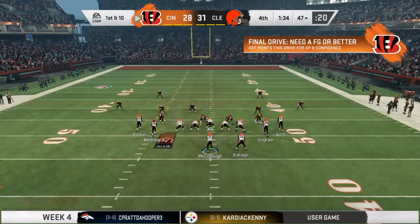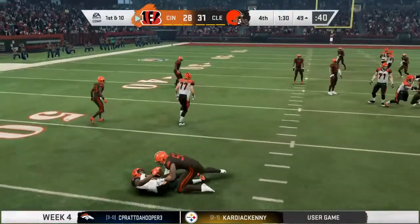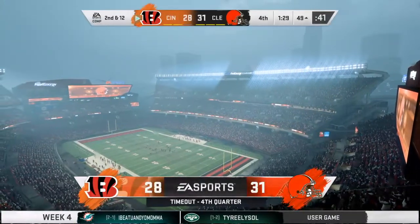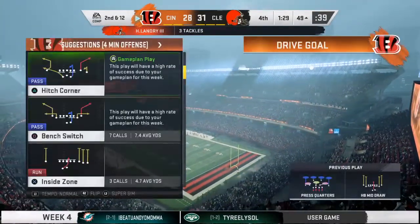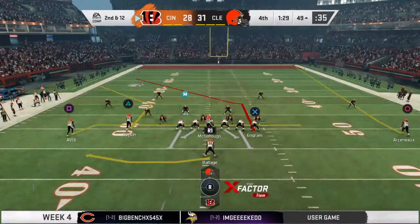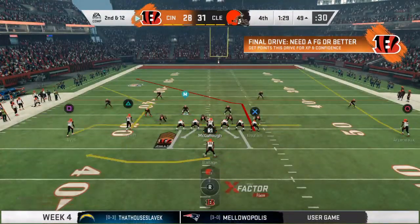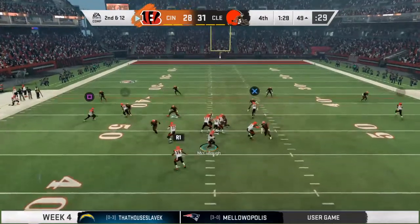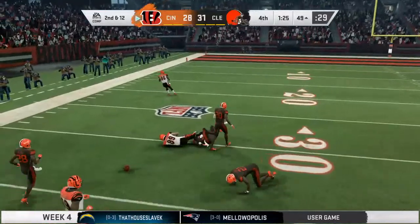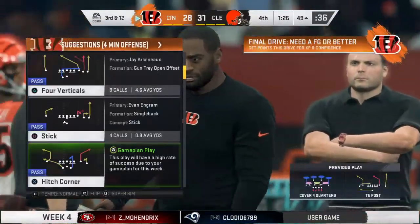And guess what? That run, it'll pay dividends. Running game working, they'll stick with it on first down. And they see right through that defensively as he'll be hit and taken down to the backfield. Back to throw. And this one incomplete. Too much contact to hold on to that one, and it's third down.